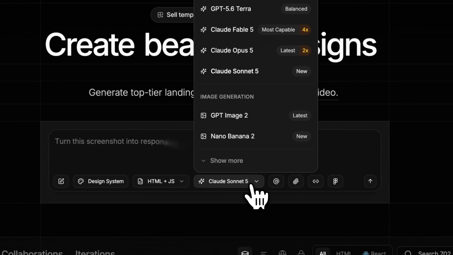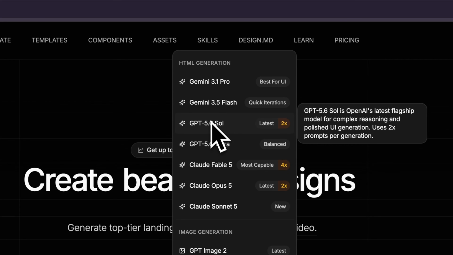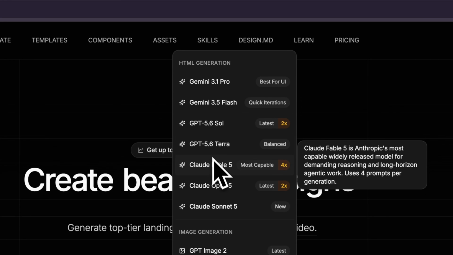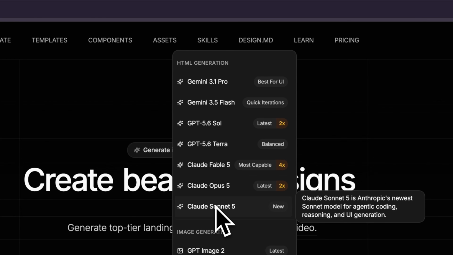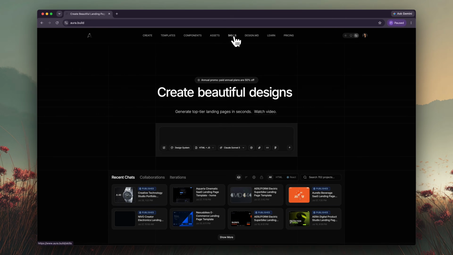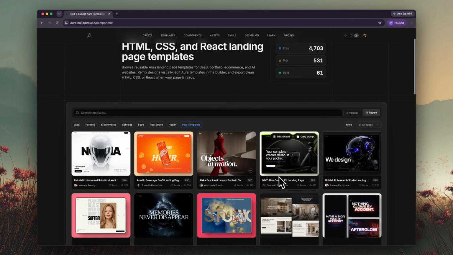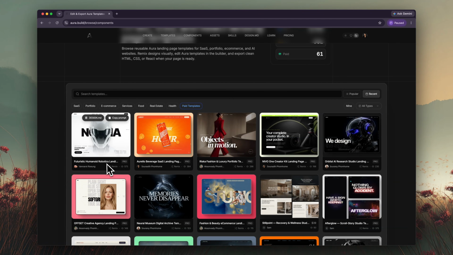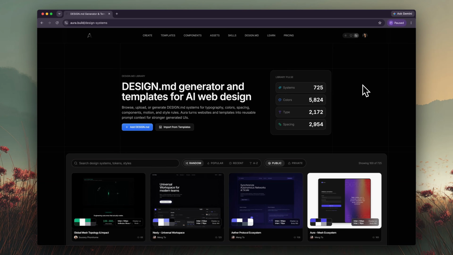Also, I use Aura.build, so I already have access to all the AI models I need in one place. I love mixing different models, such as GPT for the visual direction and Claude for animation and motion. And I don't know what's happened with Gemini, because before that I was very loyal to this model. I used it for visual and animation, but I don't know what's happened. So let's see if Gemini can bring us a new, different model.